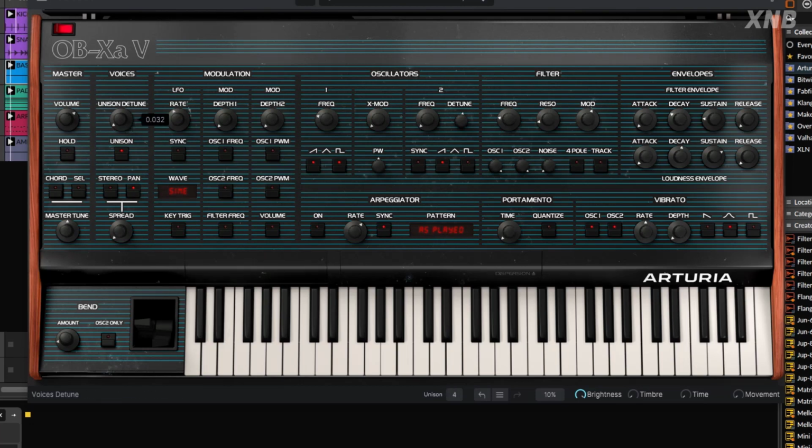Now of course, since we have many voices, we can do a little bit of detune. But now notice that the sound is just bigger, and we get a kind of a bass sound. And if I go to stereo, I'm going to do a little bit of spread, and again it goes bigger. If you think about it, this is kind of the whole bass. We just don't need to do much.